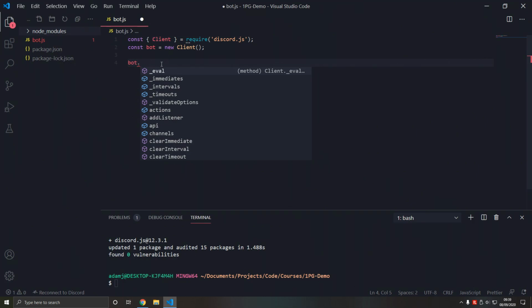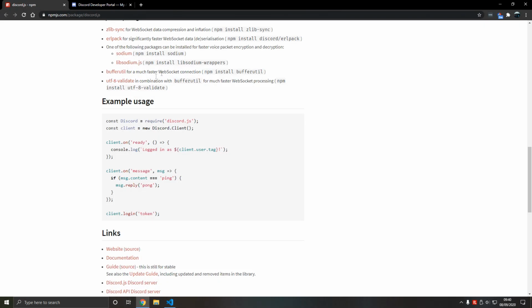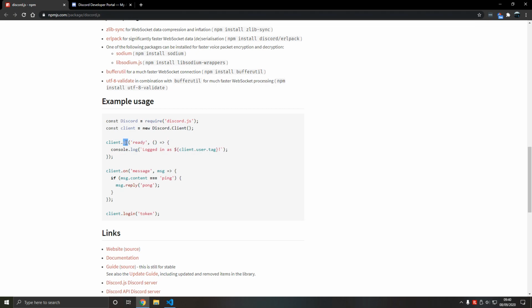So, bot. Now what? We haven't started yet. So, bot.on. Now, we don't need to type that in yet, but it says bot.on ready. So, on means an event is listening for an event called ready, then do this.